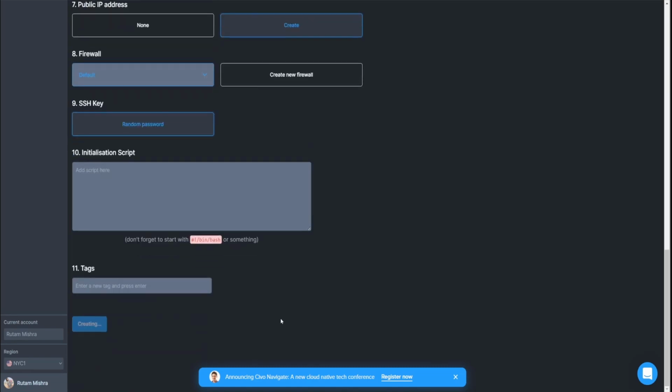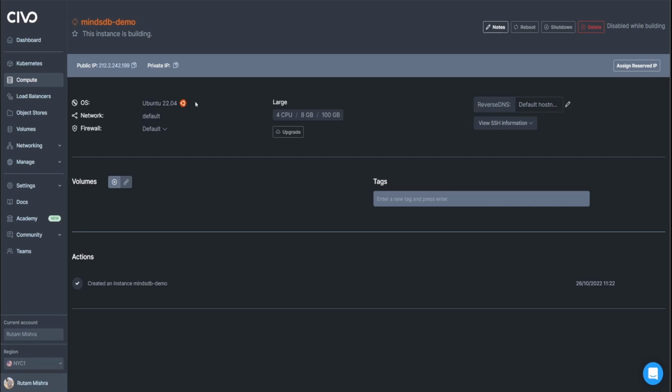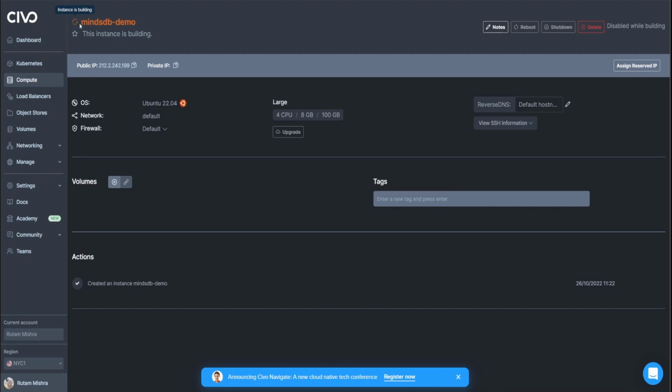So as we have created, this will take a while, and this will take us to the instance configuration page. As you can see now, this is the instance page, and here it is getting initialized. The instance is building right now. You can see this refresh thing is going on. Once it changes its status to running, we can simply log into our instance and start working with it. So let's wait for a while until the instance is up and running, then we'll continue with the further steps.